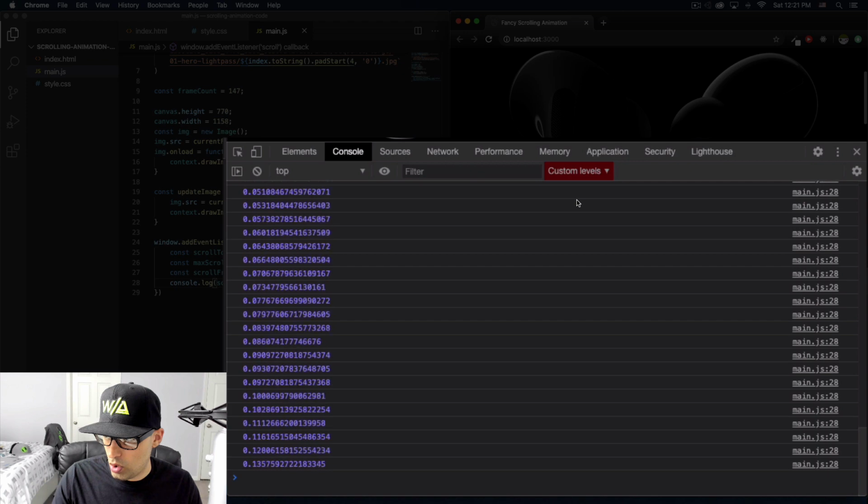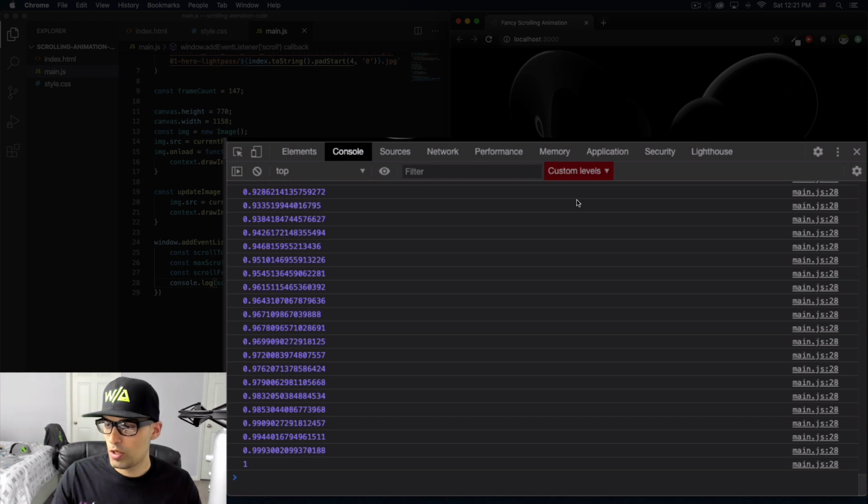If you scroll all the way down, look, 0.4, 0.5, 0.6, 0.7, and then you go to 1. So this is how you can do some kind of progress. Maybe when you're scrolling down, you want something changing, something going up and down, or a loading bar or something. This is how you can get it done.